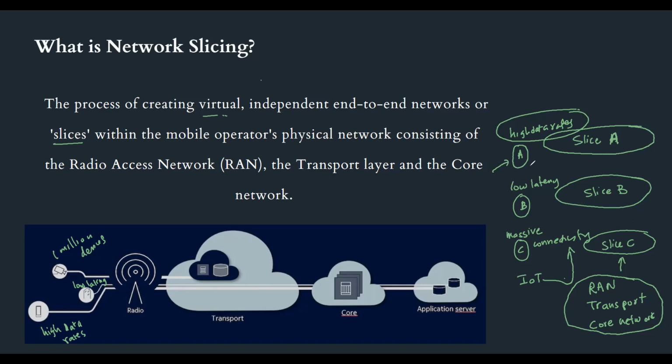And one question you can ask is, can't we have two applications connected together? Can't we have high data rates with low latency? Can't we have low latency and massive connectivity, both combined? Yes, we can. We can create application instances where there's a combination of one or two of these performances, right? So high data rate performance or low latency performance or massive connectivity performance. We can have combinations of these performances, and we can design our slice according to that.